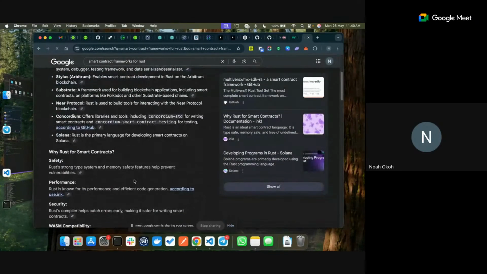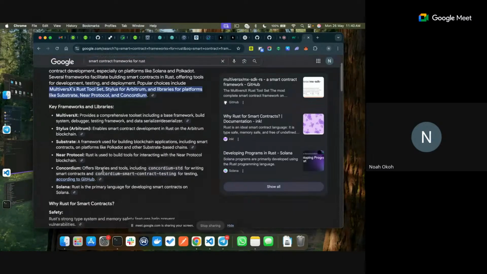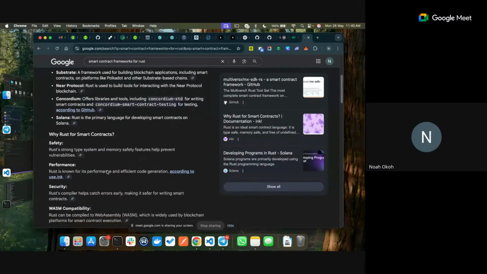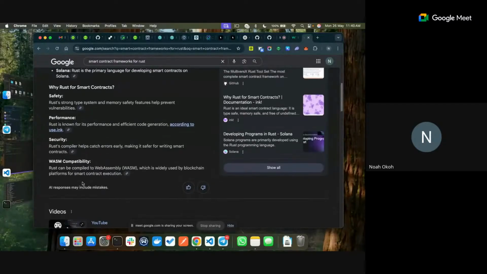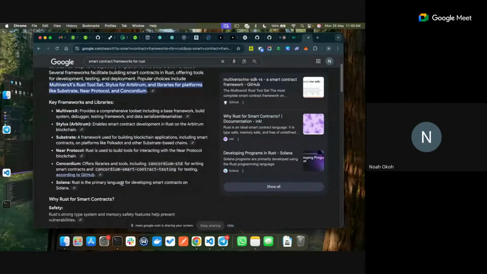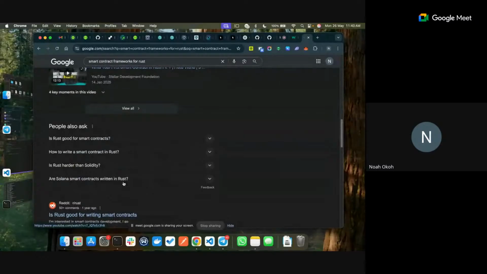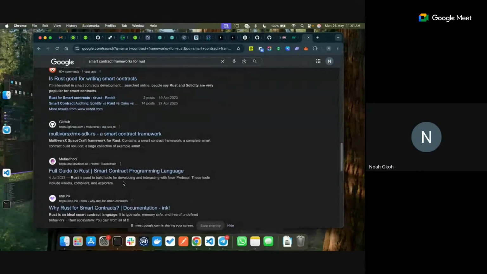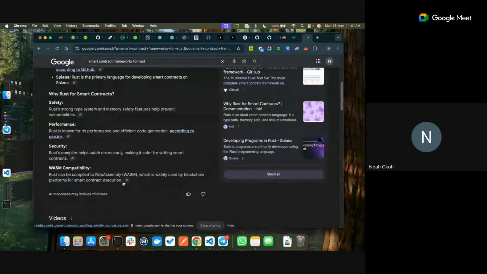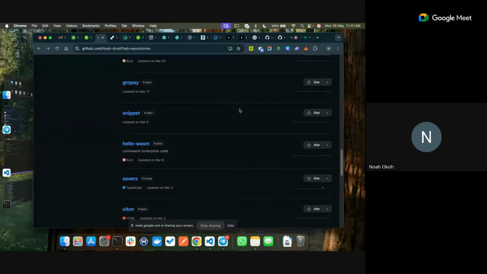So you see, we have a ton of these things: Arbitrum, Substrate. So it depends on what you want to learn. Are you with me? So you see WASM compatibility. WASM is always Rust's brother, a tight friend. MultiversX, you see, we don't even have a cousin of WASM here. So it depends on what you want to learn. Are you with me? So basically that is it. Any other question, any other things to talk about?